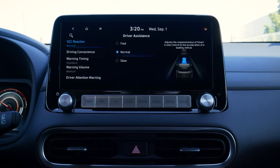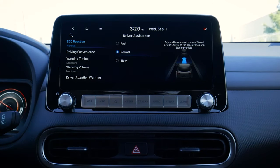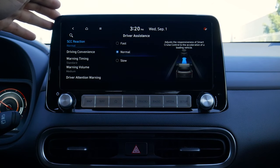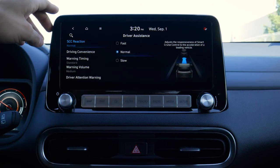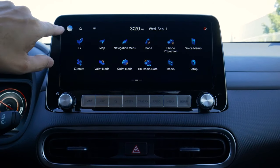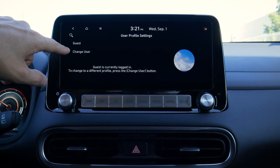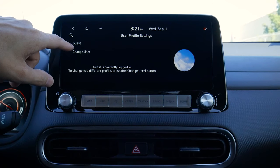Taking a peek at the media screen of the vehicle. This is the 10.25-inch media screen that is standard inside the Ultimate version of the vehicle. Now, if you're in the preferred trim — that's going to be the SEL inside the US — that's going to be an 8-inch media screen instead. Either way, you will have Android Auto and Apple CarPlay capabilities. This main screen is where we've got a guest profile or we can change individual users, so you can literally set a profile up for as many people as you'd like.